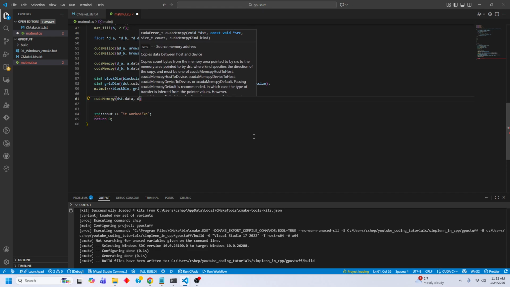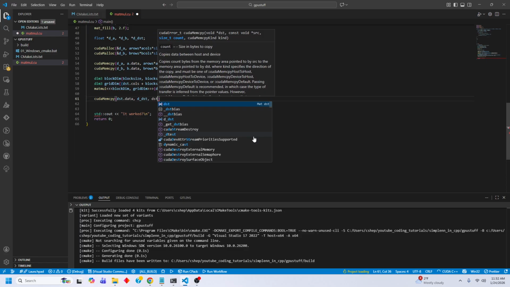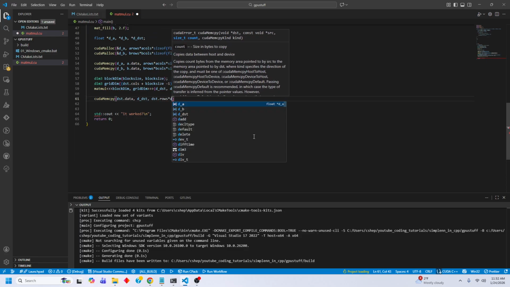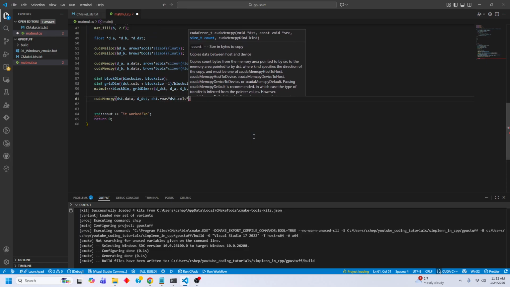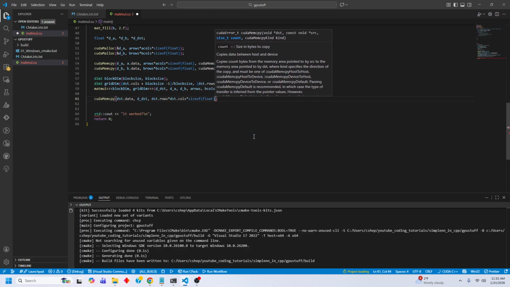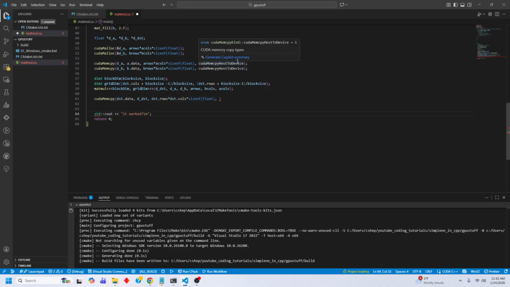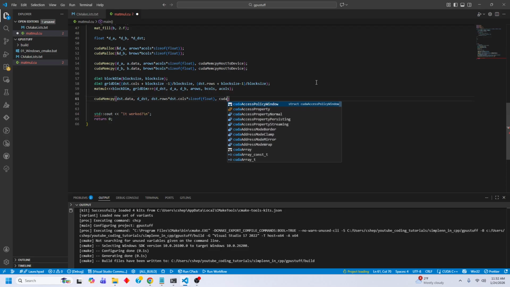The source is d_dst. We need the size, which is dst.rows times dst.calls times sizeof float. And then up here we were copying host to device. Got to tell it to copy from device to host.